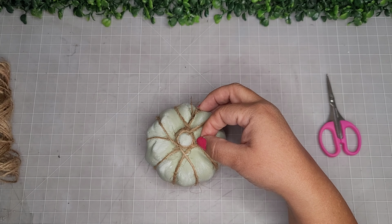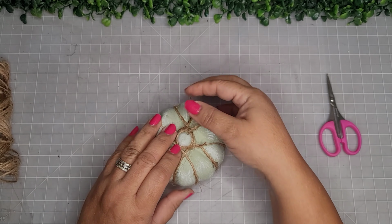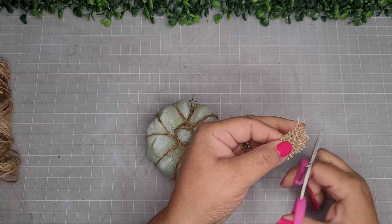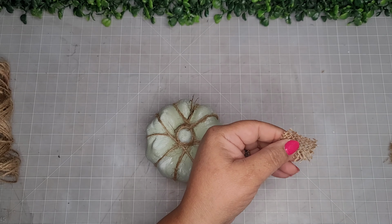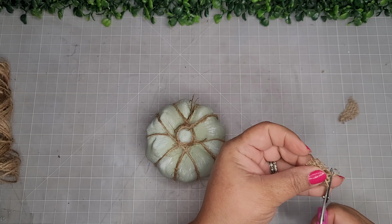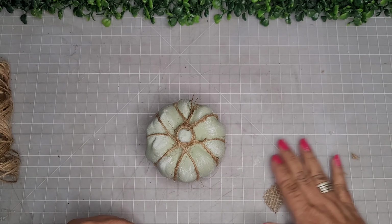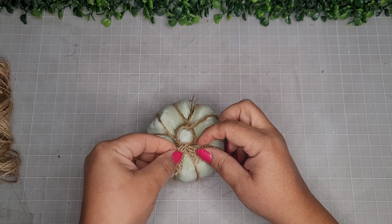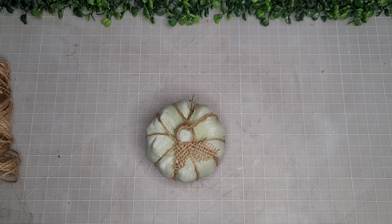And now with the leftover pieces that I had from that burlap piece, I'm going to create two tiny little leaves. I am not a leaf maker, so be mindful of that. But I just kind of winged it and created two little leaves out of burlap. I just felt like it needed a little something. So I just took these two pieces and hot glued them to the top. And look, it looks cute. Very Cottagecore. So this will help embellish my little setup.